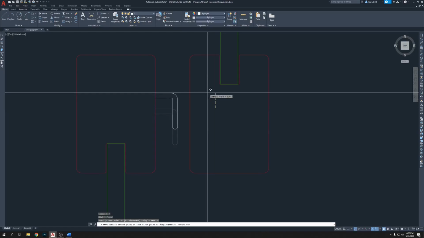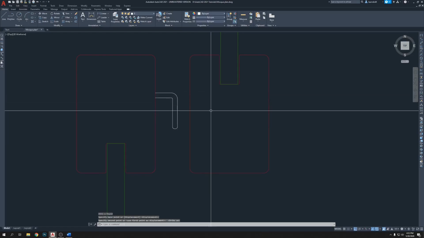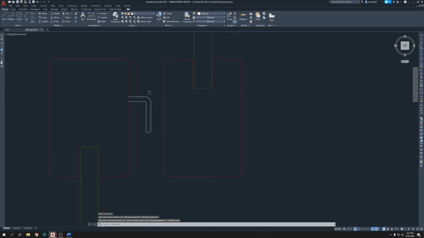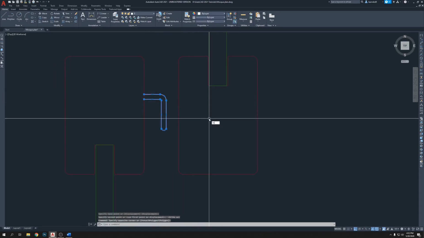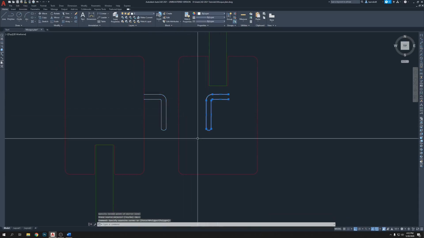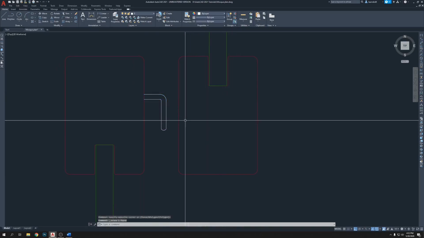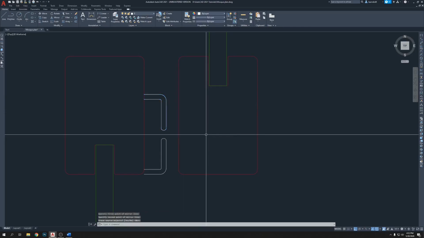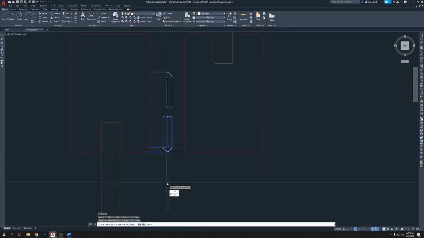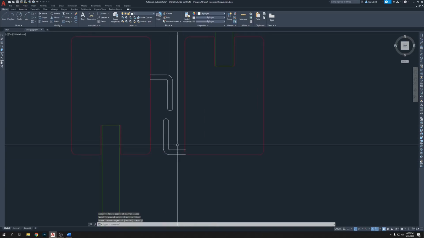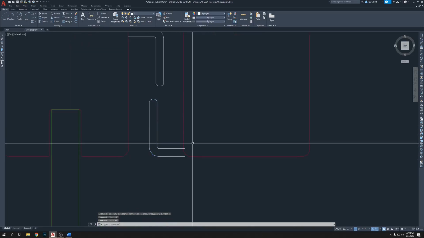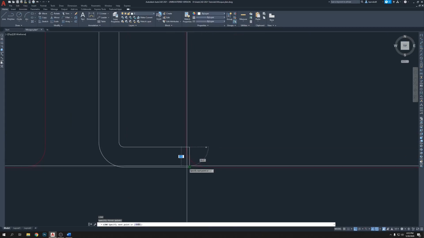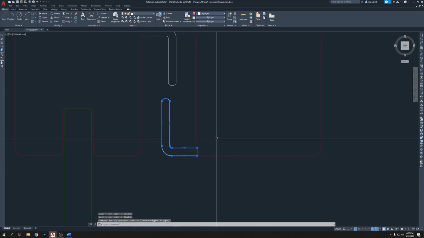F8, make it straight. So make it mirror. Actually make it mirror the other way. This way, and then make it mirror the other way. So, and actually put a line there just for now to take it on the middle.